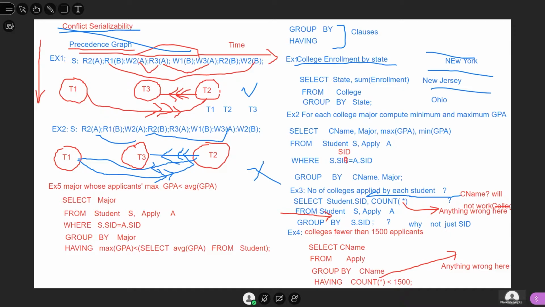They are being joined. This statement has to be here, where S.SID is equal to A.SID. This one, right here. That join statement has to be here. So group by SID.